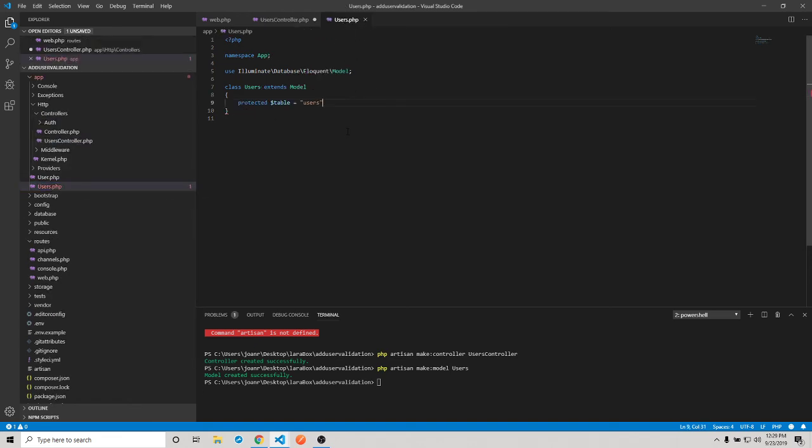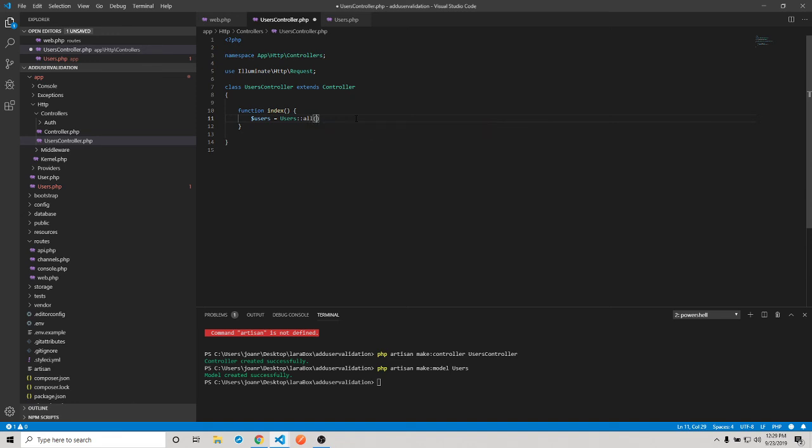So this is the users model. That's the type, that's why I type users. Then we can use all, or let's do paginate, I think only just 3. Then after that, we're going to return that one in the view index.